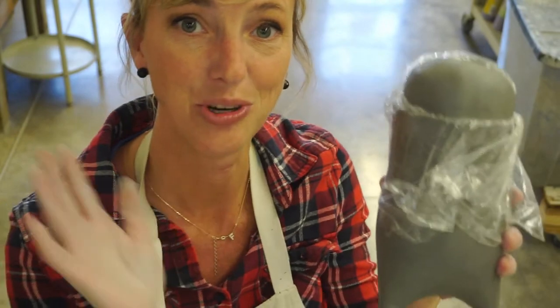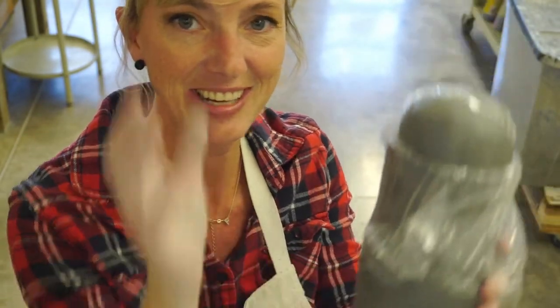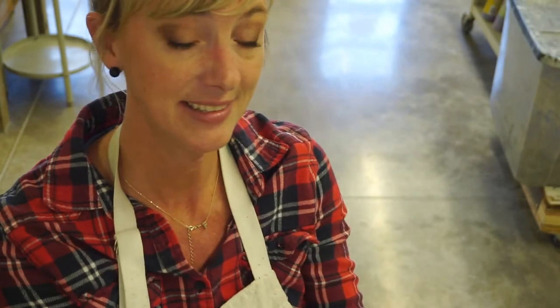Then you have your form created. You've made the body, you made the neck, you got your feet still on there, you created your lid, and now we're going to set this off to the side to kind of set up a little bit, but make sure that you have it under plastic till it's all the way finished, or else it'll get too dry and you won't be able to do anything else with it.